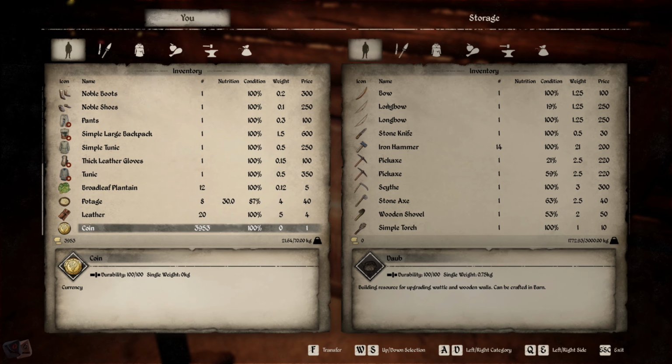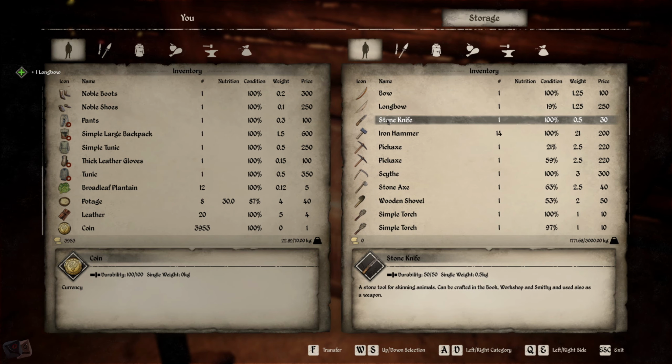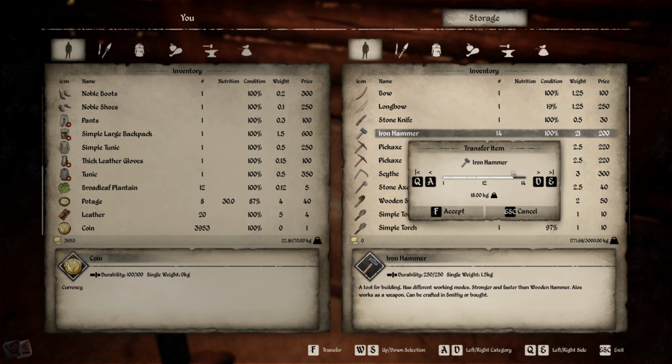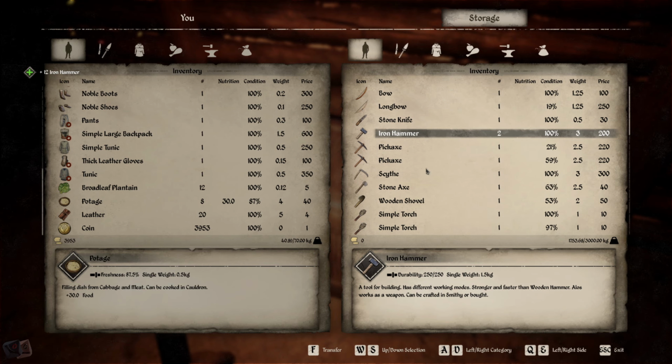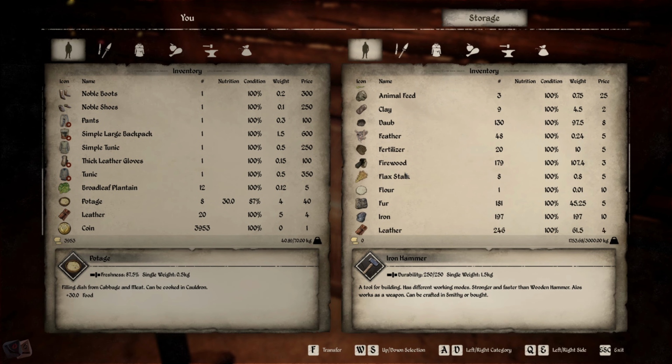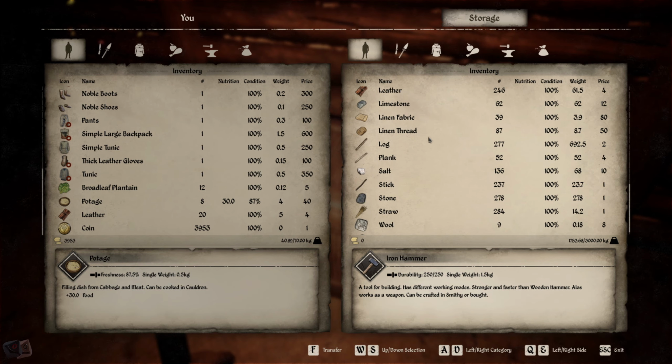Is there a longbow? Yep. I had them start making longbows for me so I can sell them. They're a good item. I'm going to keep this one in case somebody wants a longbow. I can just give it to them. Got 14 hammers. I need to sell those as well. I'm going to keep 2 and take the rest to sell. That works. That's what I'll be doing tomorrow in the next episode.